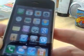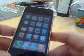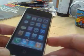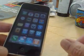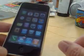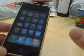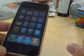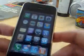Impressions. Well, it's without question a delightful piece of equipment. It's the most well-designed, beautiful, elegant, easy-to-use mobile device I've ever touched, I have to say. Having got to know it over the past week, I haven't explored every aspect of it, but what I have explored is fascinating. There are pluses and minuses, mostly pluses, I have to say. A couple of things to mention.